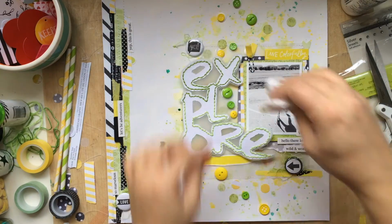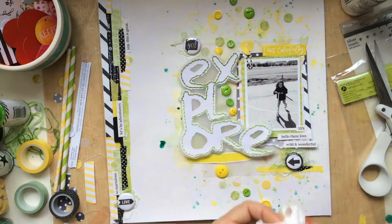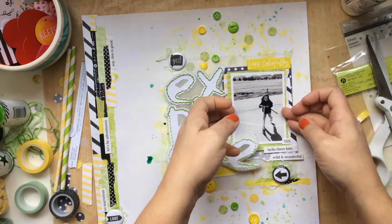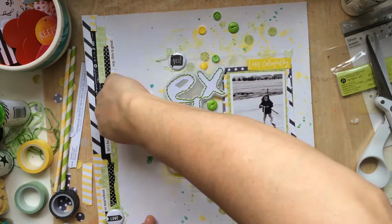I added some washi to a paper clip, and that's my last step. And then you're going to get to see the final product here in just a couple seconds.